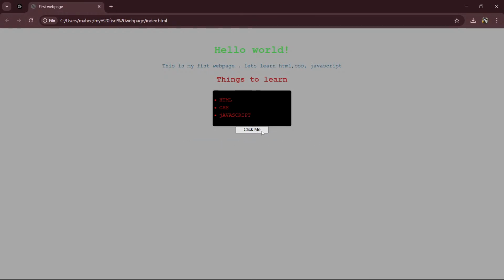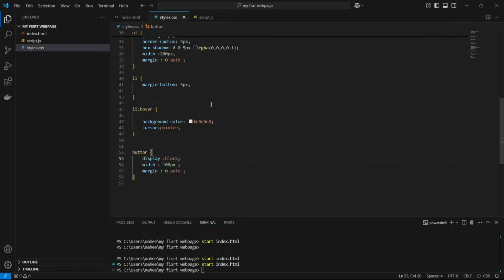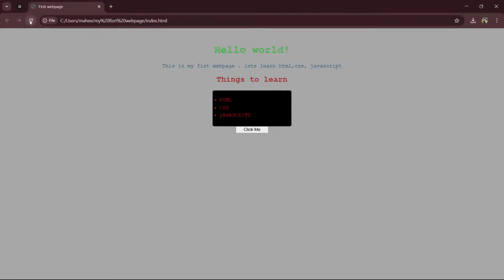Now it's working. So I need to add some top margin for this to make it look cool. Margin top and bottom. Let's add like five. Control save. Let's try this. What's happened?